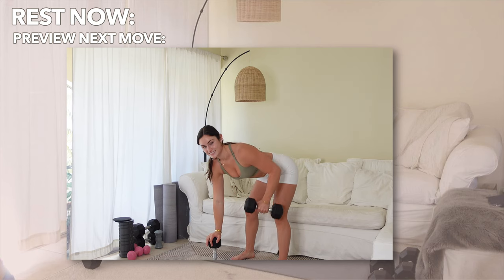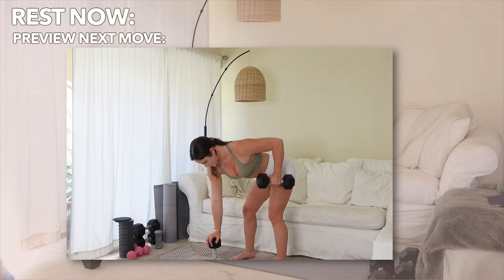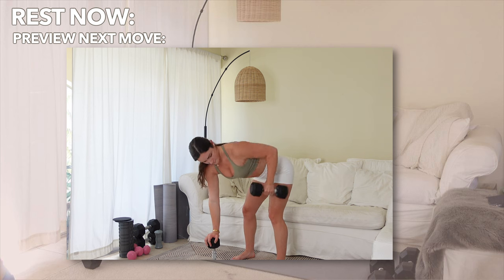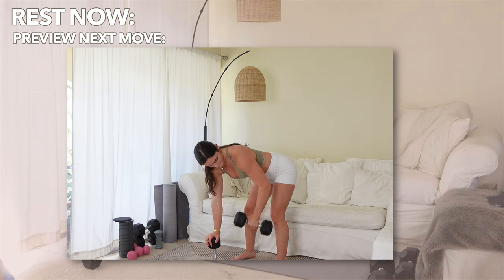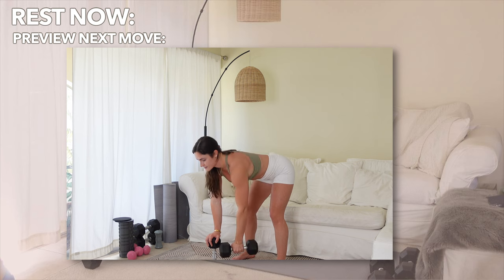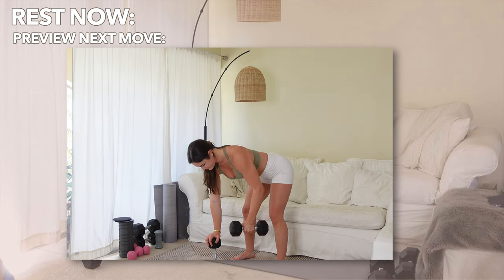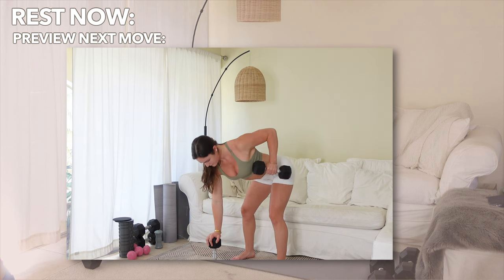We are going to go into one of my favorite movements, a supported gorilla row. So you can use a dumbbell here. I have one dumbbell propped up and I'm using that as my place to kind of hold my position. You can also use something like a chair or something else. You're going to have your feet shoulder width apart and keep your arm with the dumbbell in it nice and long. From here, you're going to exhale as you bring that dumbbell back towards your hip crease.